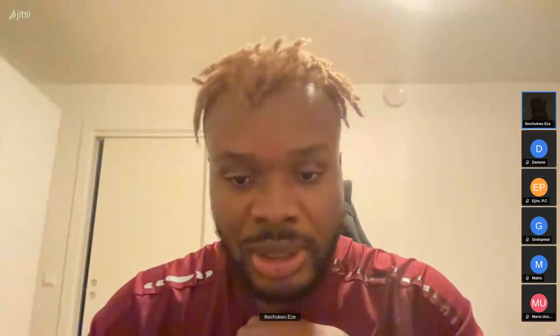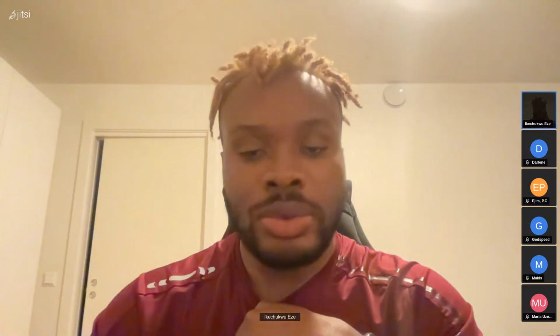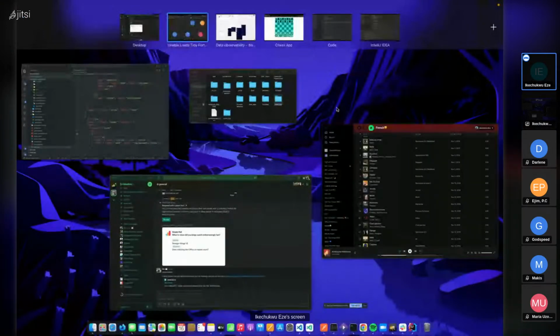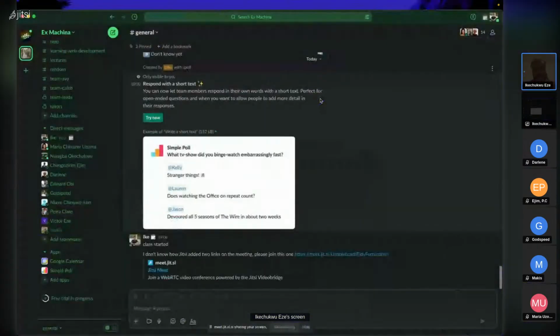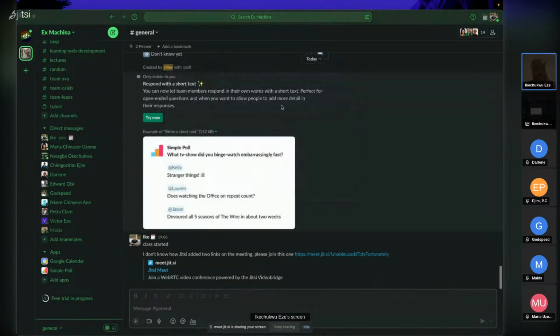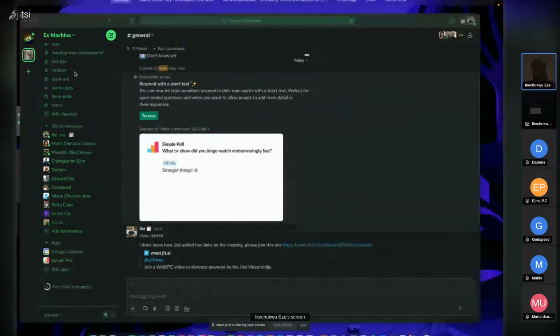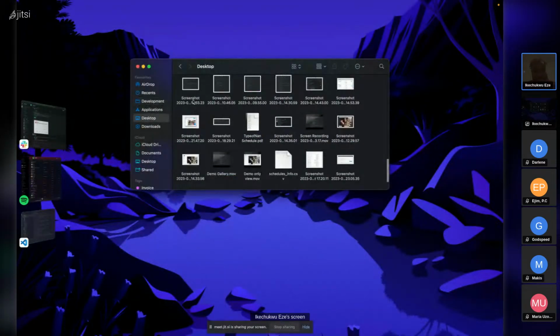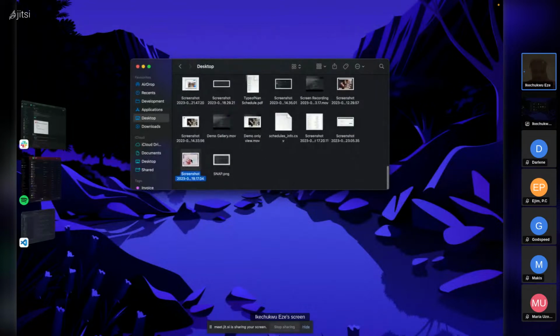So stop sharing, and share now. Oh yeah, share your screen, entire screen, and yeah, it's perfect. So if I should find that screenshot that I just did, this is basically on my system. Let me pull it up. If I get here on my desktop, the screenshot should be here somewhere, and we have this, right?